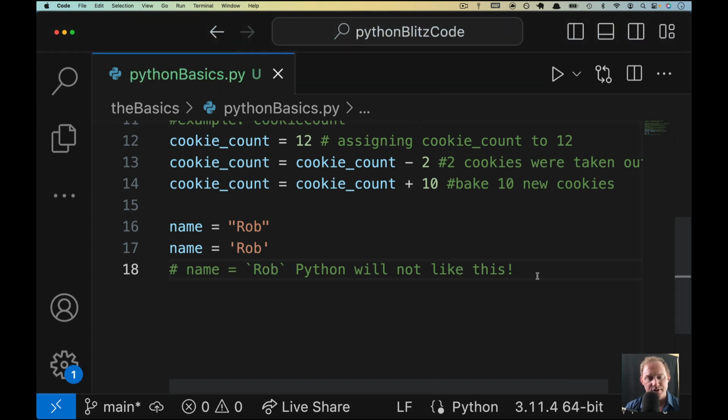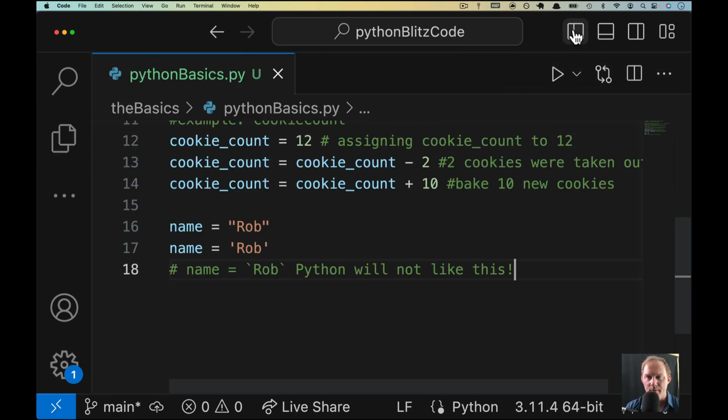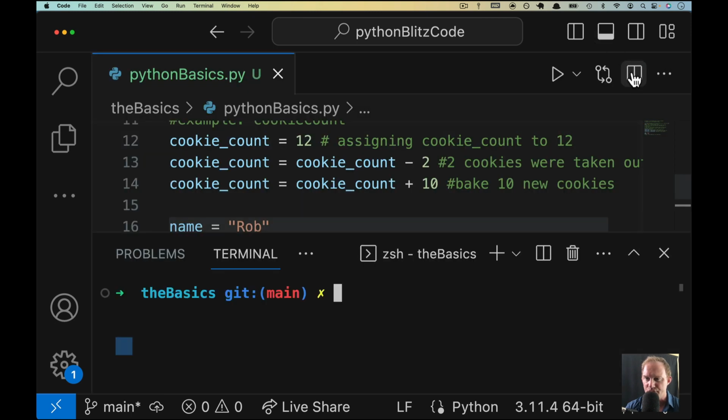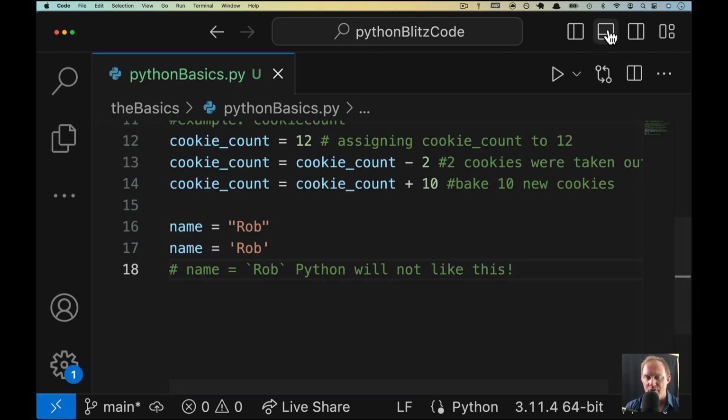Let's go ahead and print some of these off and try this out in the terminal. A couple quick shortcuts up here. This one right here will open and close your sidebar. This one will open and close the terminal window, and then if you want it to be full screen, you've got that arrow there. I will usually keep it full screen so we can see as much as possible. So that's how you can get it open.